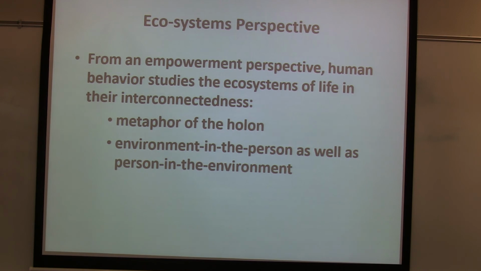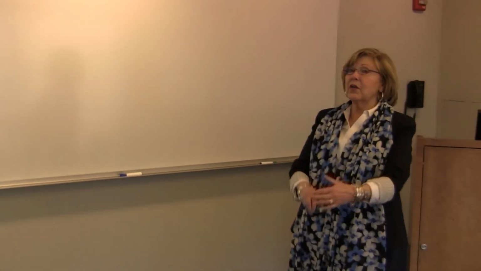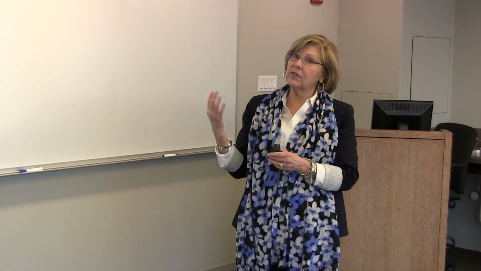Ecosystems perspective is very important to the profession of social work. We talk about utilizing an empowerment perspective, and human behavior studies the ecosystems of life and their interconnectedness. As I mentioned, there is a connection, an exchange of energy between the environment and the person. One influences the other and vice versa. So when we think about this interconnectedness, we think about a metaphor of the whole person: environment in the person as well as person in the environment. This is the grounding of a lot of the models and perspectives that we use in social work.